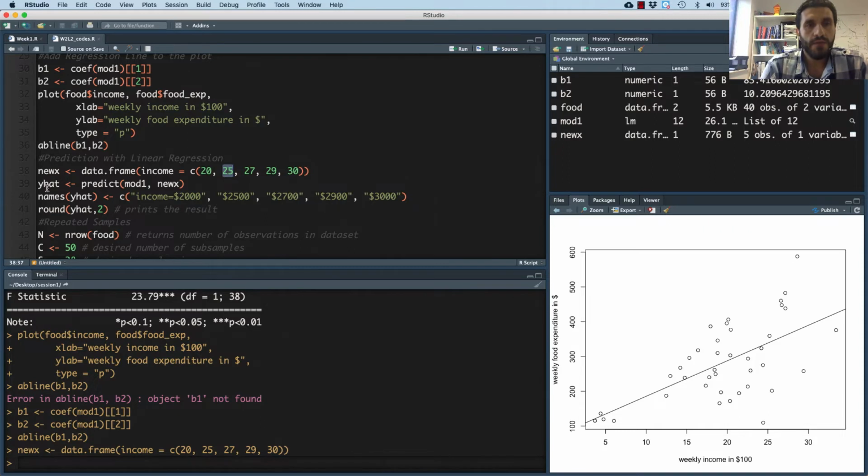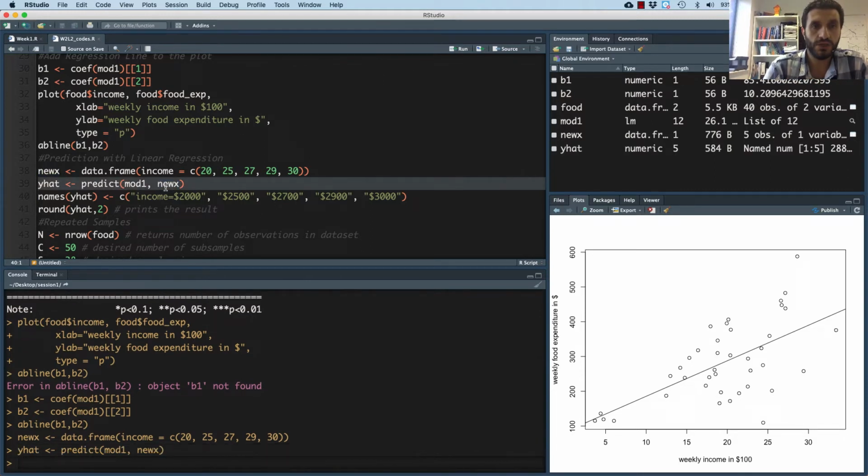And I'm creating a new object called y hat to use the function predict, and within that function I'm passing the model based on which I'm making this prediction, and the set of the independent variable, or the given levels of income at which I want to project the food expenditure. Once I do that, we have the new object, and then I'm changing the names within that new object.